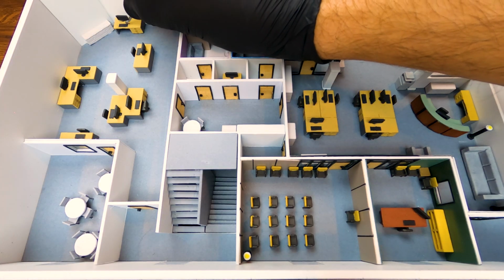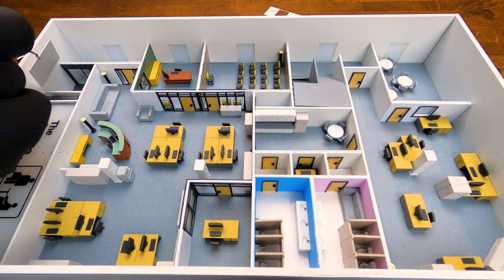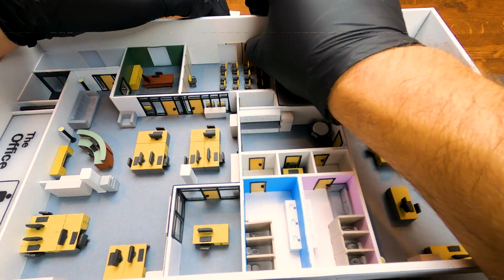Yeah, some of you eagle-eye viewers are probably like, whoa, where did that staircase come from? Yeah, we completely forgot to put it in when we first shot the floor plan, and then we kind of just said, forget it.